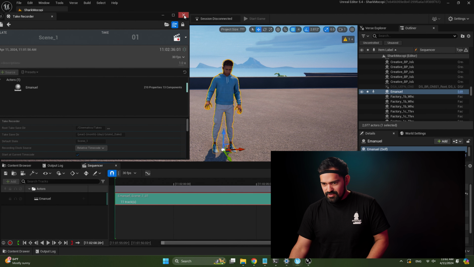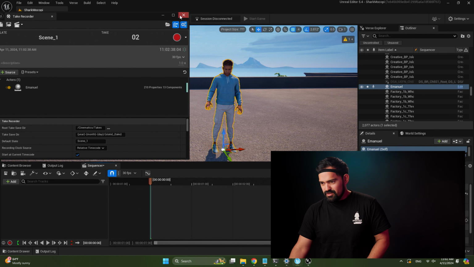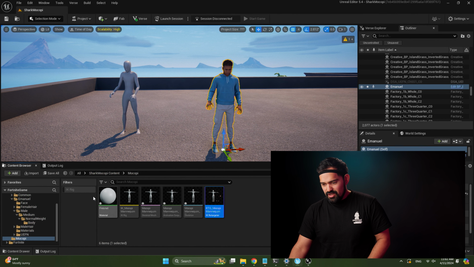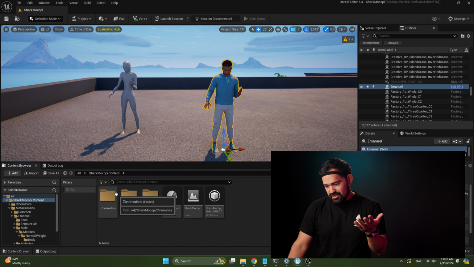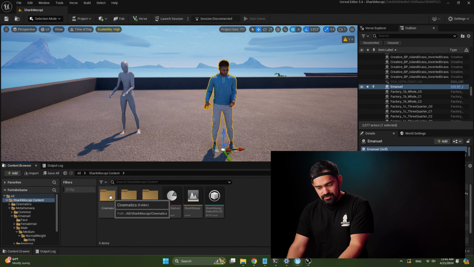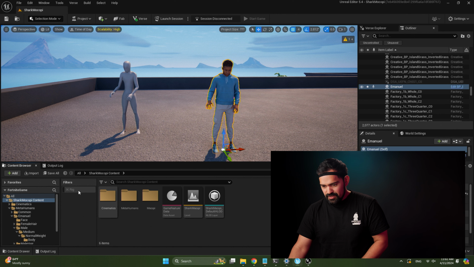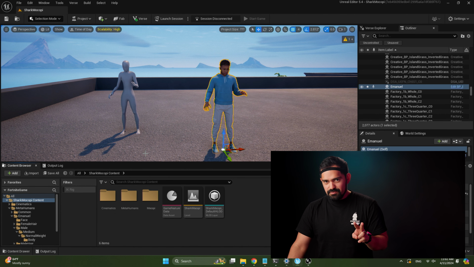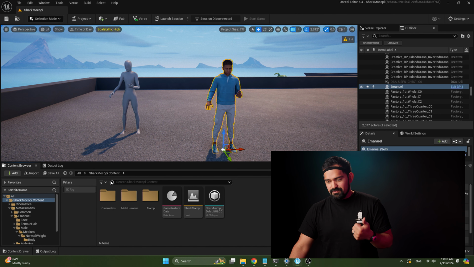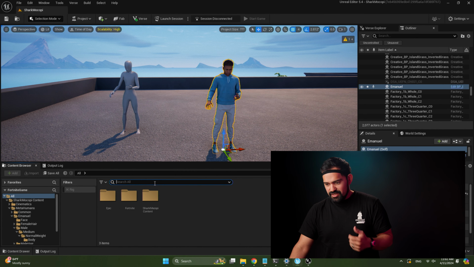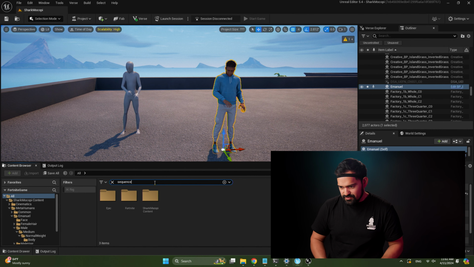So let's close this. Go back here. Close this. We don't need this. Our recording actually got saved into our cinematics folder, so you can refer to that later. So two things we need to play this recording in game. We need two devices. We need a sequence, so just search for sequence here.